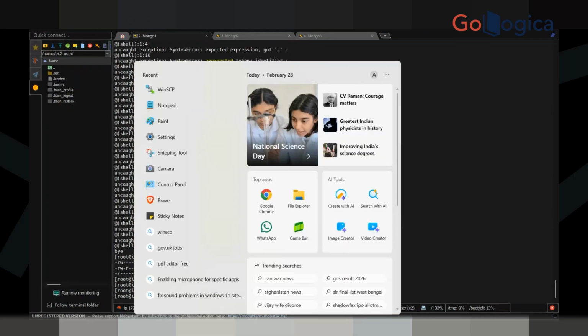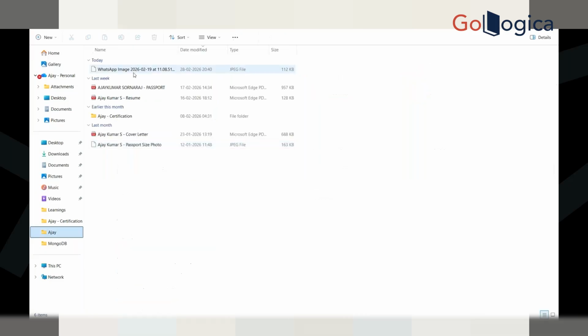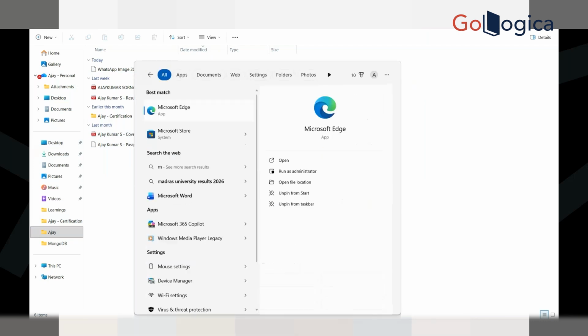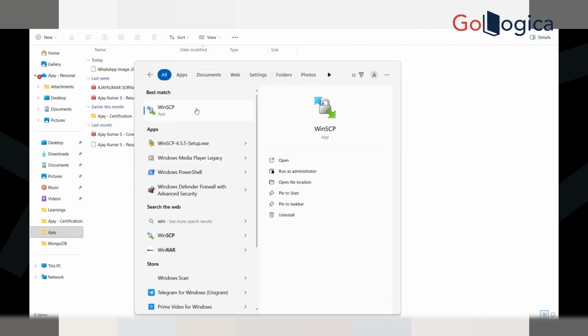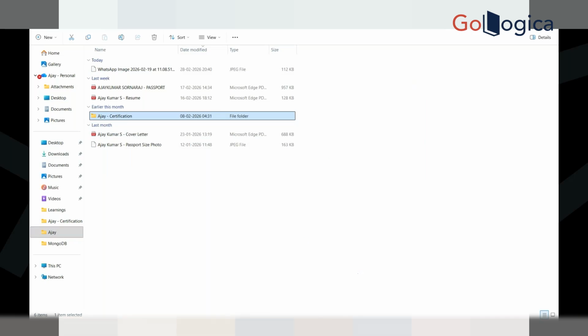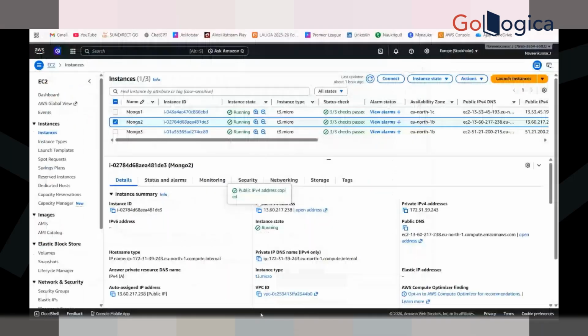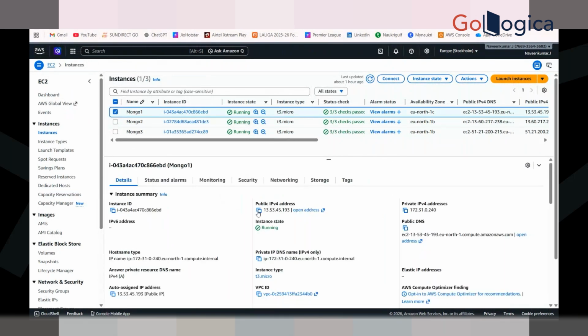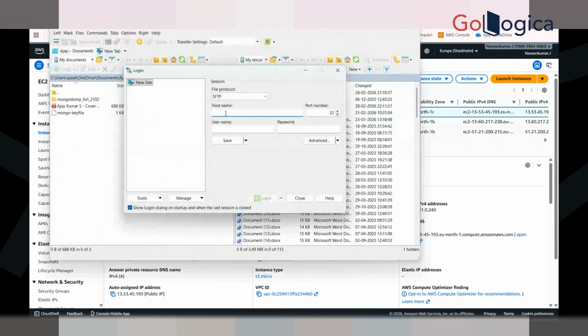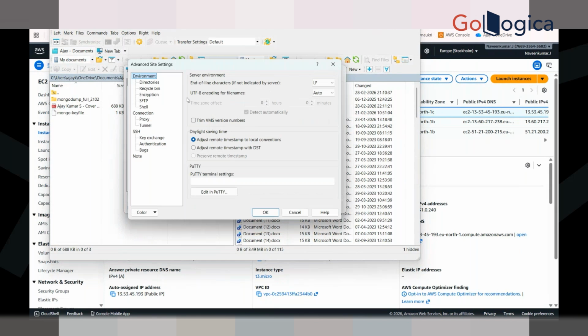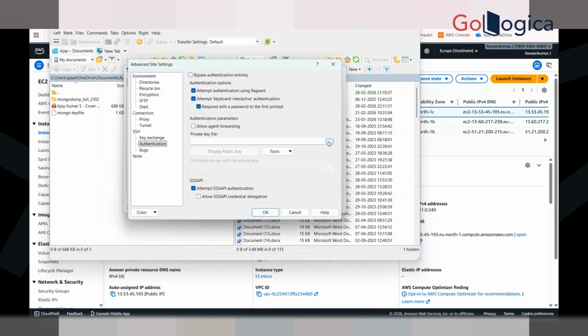Now I'm going to try. I'm deleting the file here. I'm removing the file again and changing the permission.